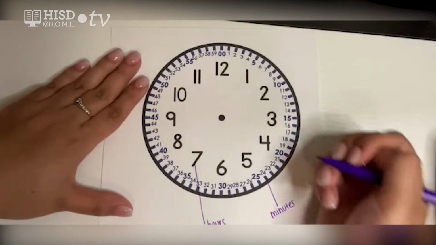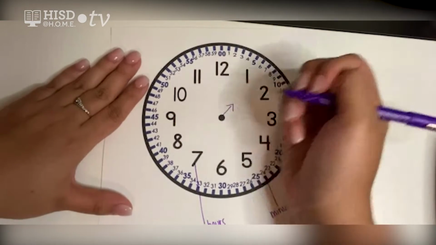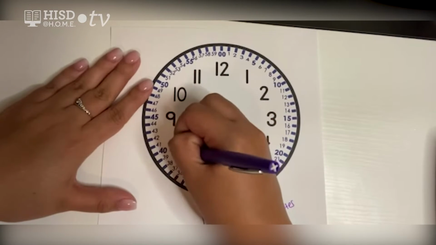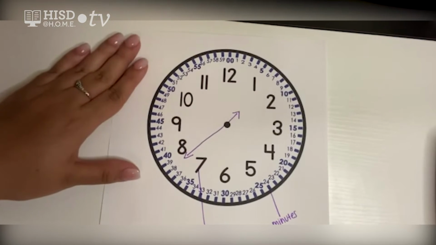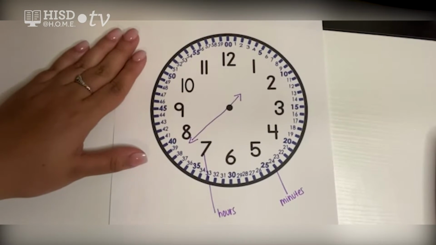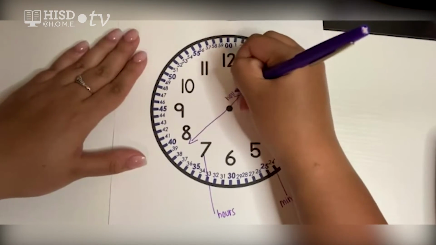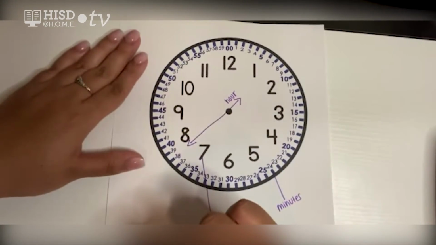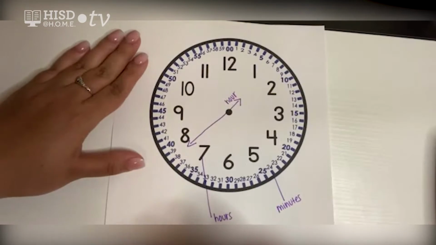Very good, fourth graders. So I'm going to write down a little time here and I want you guys to help me and tell me what is the time that I have on my clock. All right, so remember the smaller hand is indicative of what? Yes, very good. The smaller hand tells us the hour because it's smaller. And which hour is pointing here? Where are we pointing exactly? Yeah, around 1. Very good. So we're pointing at 1.